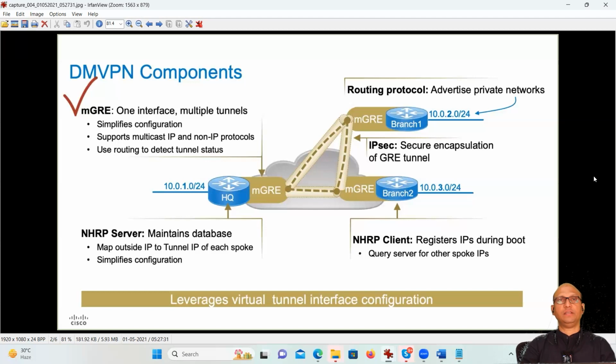And here comes GRE, generic routing encapsulation. GRE has a commitment: you give me anything. You give me a routing protocol, you give me a non-IP protocol, you give me IP, you give me IPX, you give me IPv4, you give me IPv6, you give me AppleTalk, any protocol. Nowadays we don't have AppleTalk or IPX and all that stuff, but earlier we used to have them. So he says he has a commitment: boss, give me anything, I will give you connectivity. I will send it through my tunnel. You don't have to bother.